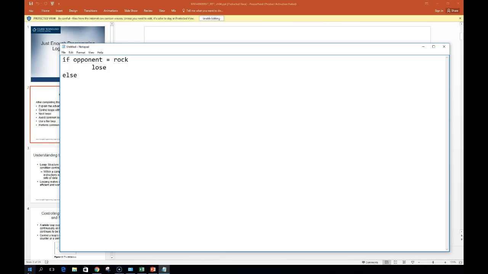And so we would have to then ask if opponent equal paper, maybe we would lose again. Else, I'm going to indent that one out.